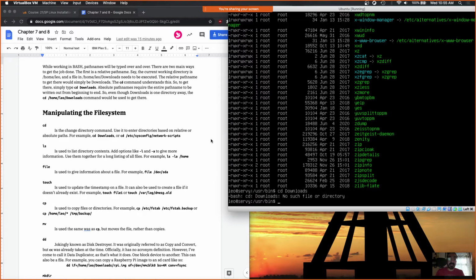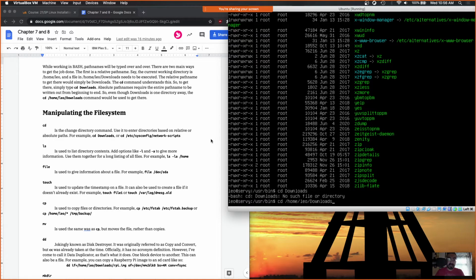There are a couple of ways, but I'm going to show you the absolute path name. That's the word I was looking for. Absolute path name. So from anywhere in the entire file system, you can type this command and get to that place, whatever place that may be. So absolute path names always start with the root of the file system. In every case, the root of the file system is that. But in my case, if I want to get back to my home directory, it's going to be home/Leo/downloads. So this will take me all the way there.